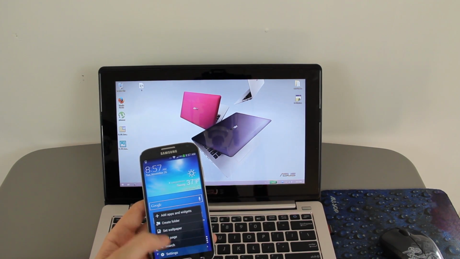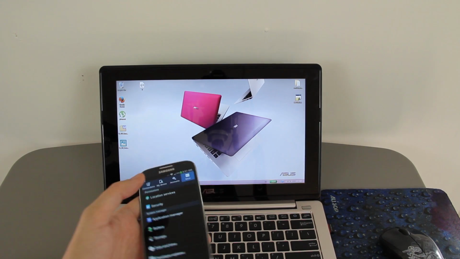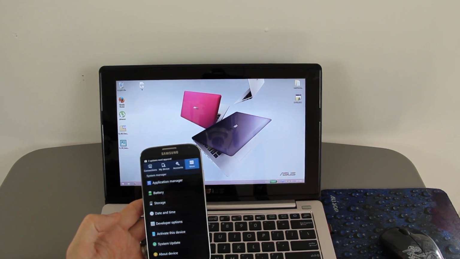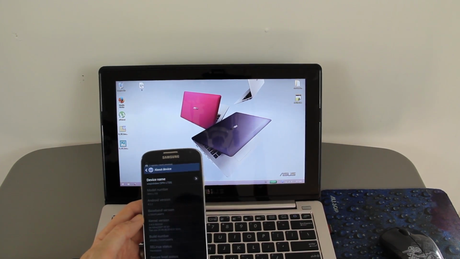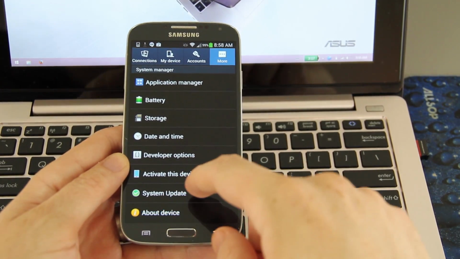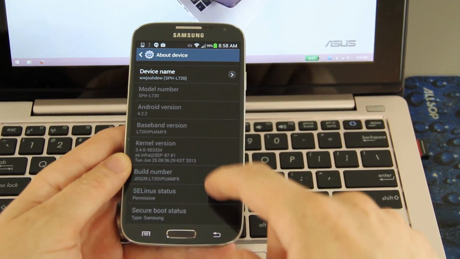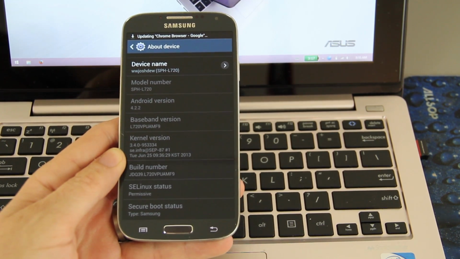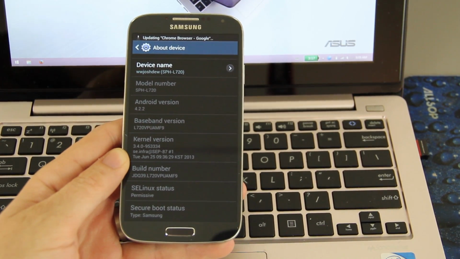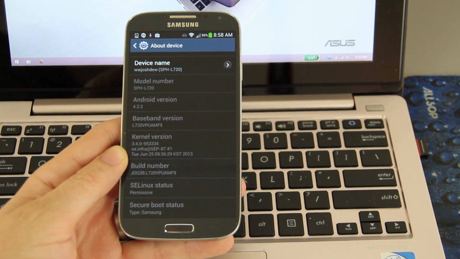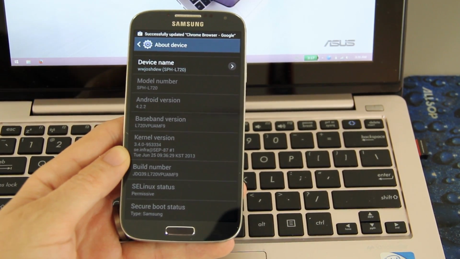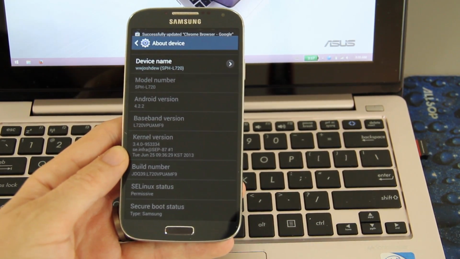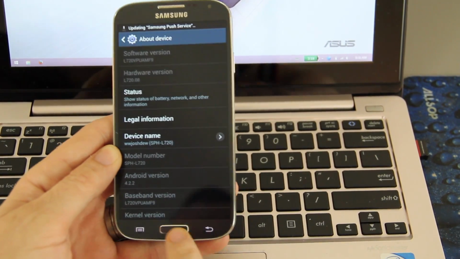And for someone that wants to have root, that would be insane. So here we are. We're on 4.2.2 and we have MF9 everything. So nothing is MJA. This has never been a victim of Samsung's MJA update. So let's get started on all of this.